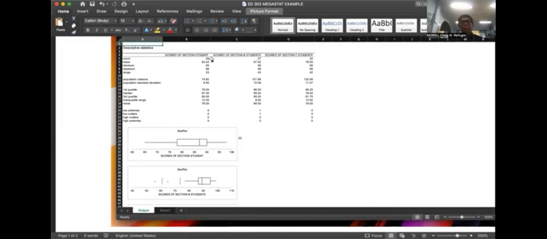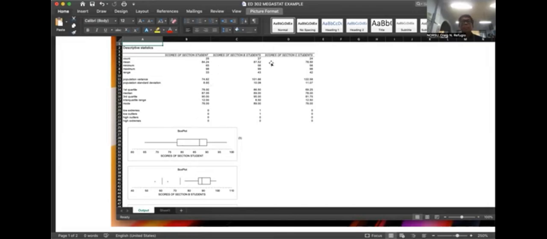The next column is all about the scores of section A students. We have a count of 25, meaning there are 25 data in there. Then the mean is 84.24, and the high extreme is provided.